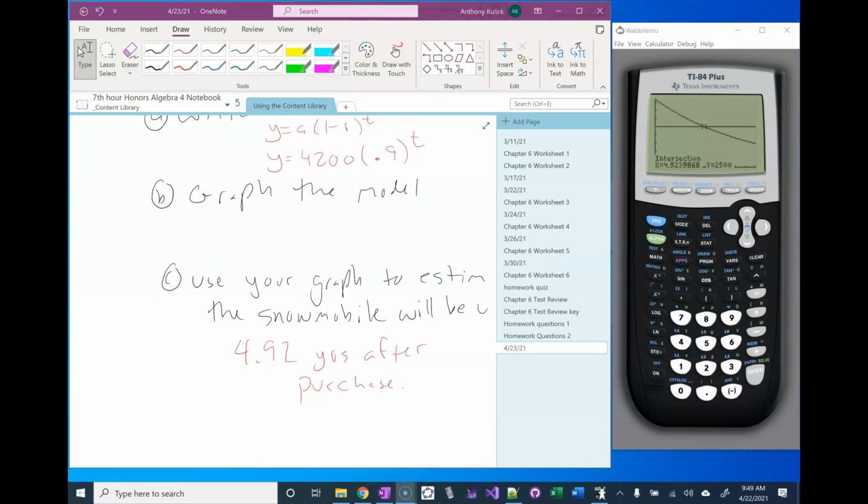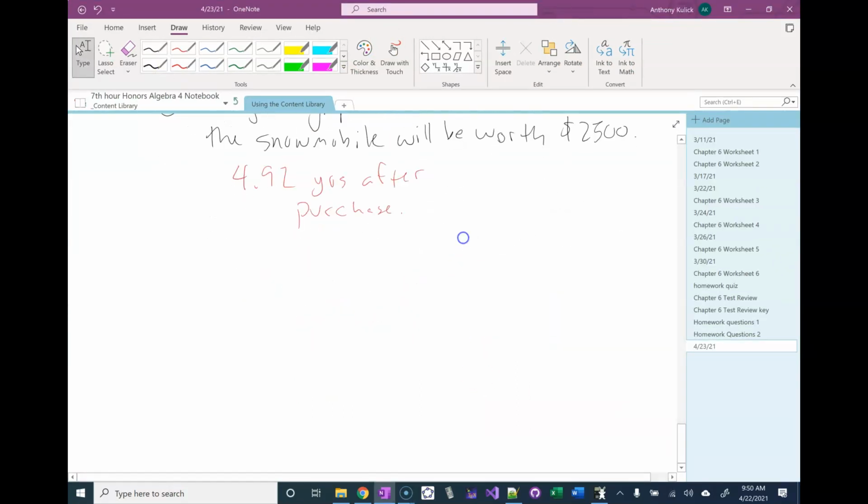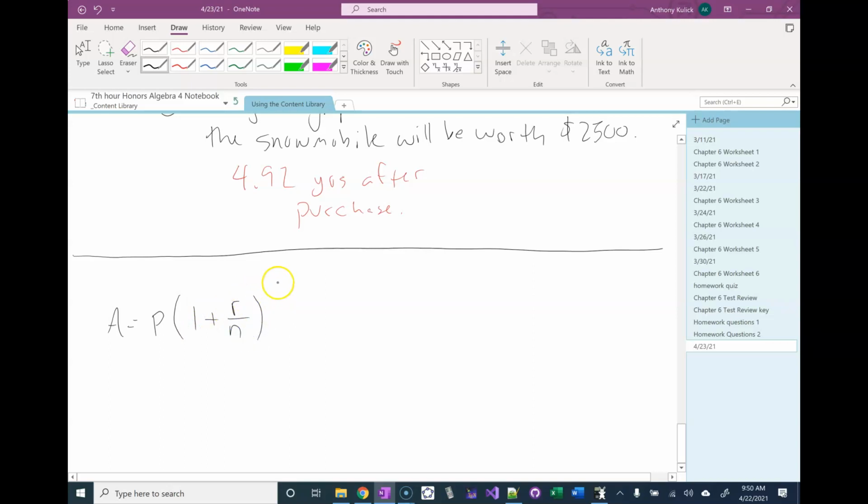There's one other situation that I want to talk about here as far as these exponential growth and decays go. It's a special case of exponential growth called compound interest. So this has to do with banking primarily. If you put money in the bank, the bank pays you interest for having that money in the bank, or if you make an investment, whether it's a bond or a treasury note or something, it will increase in value because you're essentially loaning money to the government and they're going to pay you an interest rate back on that.